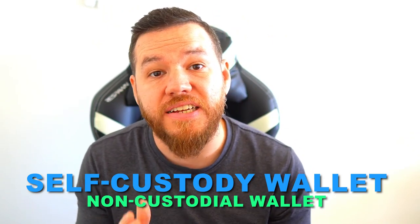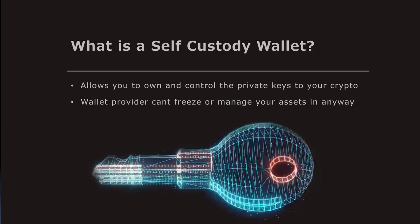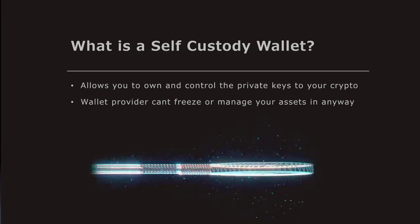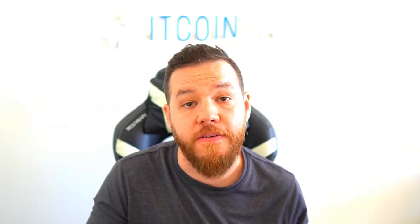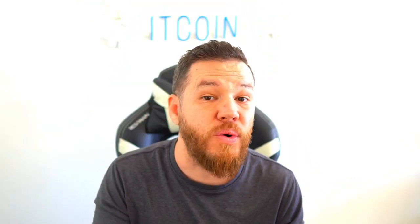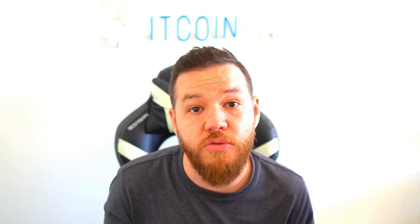That, my friends, is called a self-custody wallet, also known as a non-custodial wallet. A self-custody wallet allows you to own and control the private keys to your crypto. This way, the wallet provider cannot freeze or manage your assets in any way. What we've seen over and over is that these platforms have been taking user funds and using them for high-risk investments, high-risk trades, or venture capital. When they make a couple of bad moves, Bitcoin's value drops, they owe a bunch of money, and they can no longer pay you back when you want to pull your funds out — and you've just lost all your crypto.